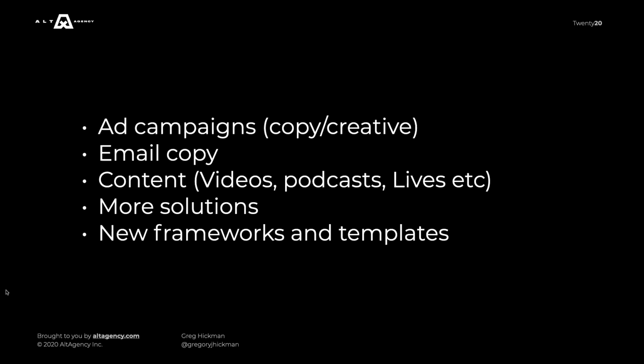An input for our ad management process, we actually still need to come up with new creative and copy on a frequent basis to feed that machine so that we have new ads going live into the marketplace. That email nurture campaign or the email newsletter, we need to write new copy that goes into that process each and every week.